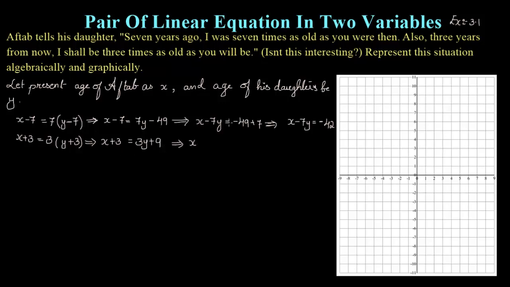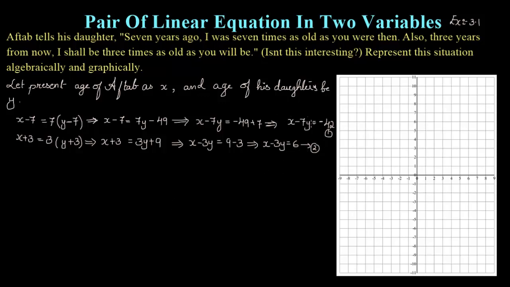Now why am I shifting the variables to this side? Because the general form of the equation looks like ax plus by is equal to c. I am bringing it to this form, with the x and y variables on this side and the constant on the right. So because of that I am doing this shifting. Now 3y, I want to shift it to the left, so it becomes minus 3y, which is equal to plus 9, which was already there on the right. Plus 3, after shifting this side, becomes minus 3. Right? So what are you going to get now? x minus 3y is equal to what? 9 minus 3 is how much? 6. So this is your second equation and this is your first equation.